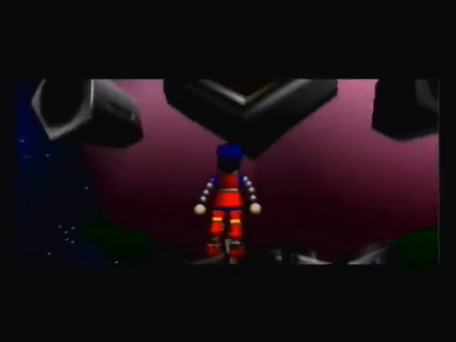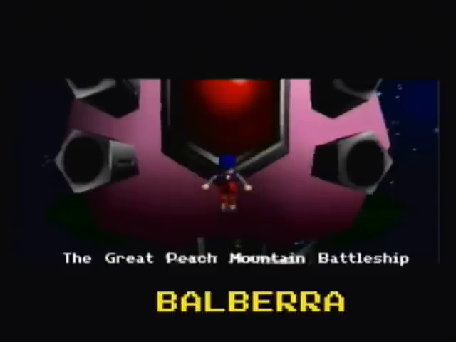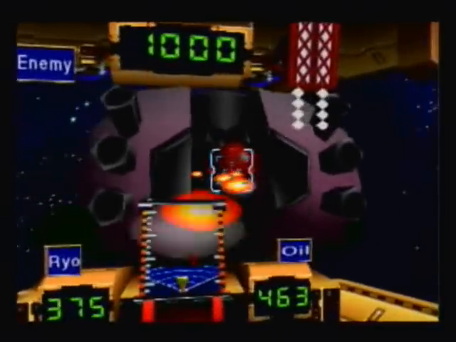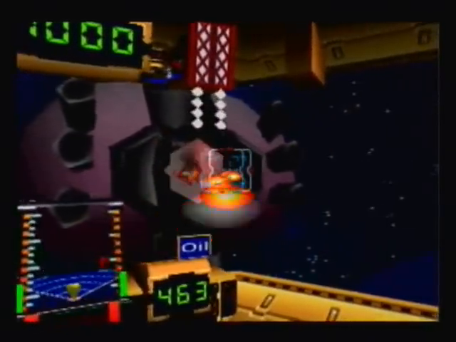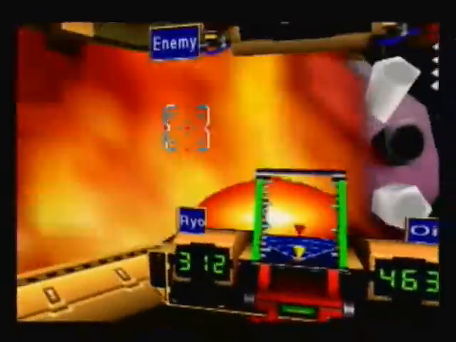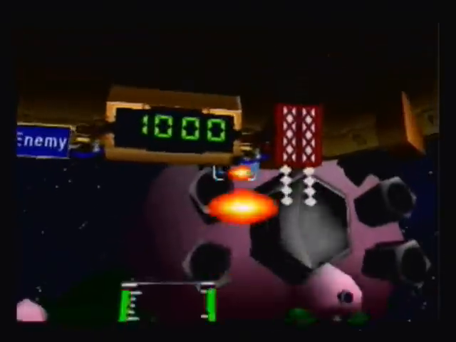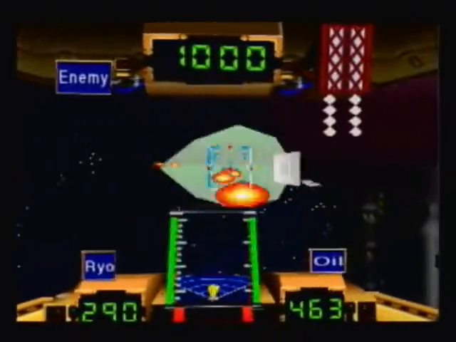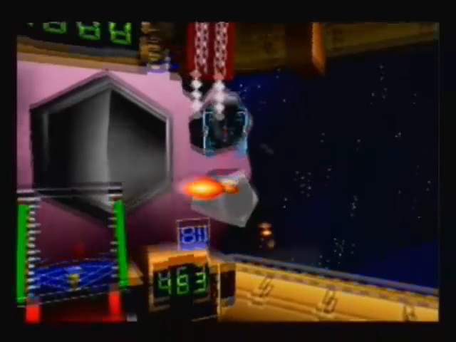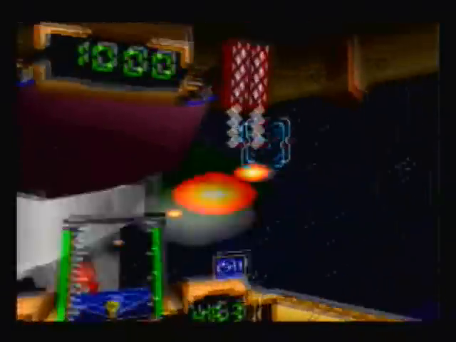It's the Peach Mountain Spaceship. It is the Great Peach Mountain Battleship, Balbera. Okay, so in the first 2 fights, you really don't use your Ryo very much. In this fight, it's the exact opposite. You want to spam your Ryo in this battle, because it's going to really be the only way you can damage the boss. You can also use your Chain Pipe too, but it's not very effective. The first part of the battle will cycle around to the various parts of the spaceship, and they'll basically fire projectiles at you. So you just want to take out each individual part of the battleship, and that's basically how you do this.